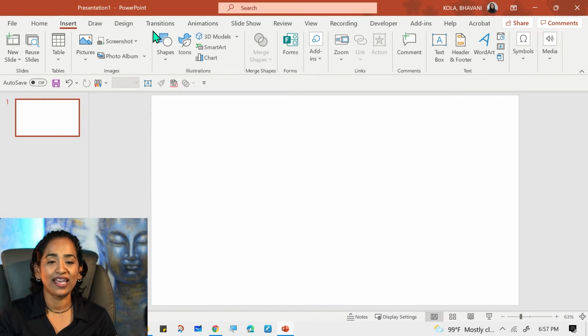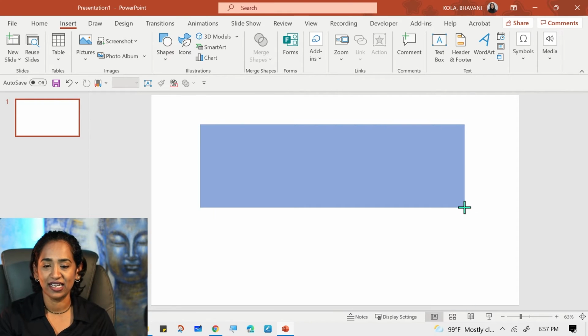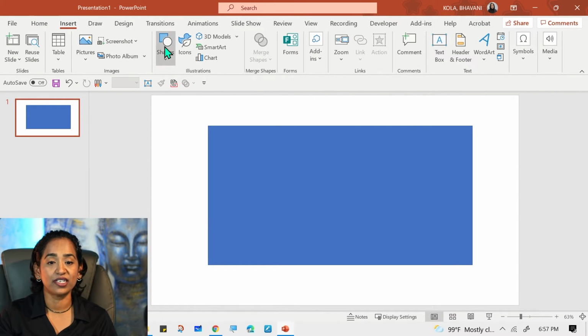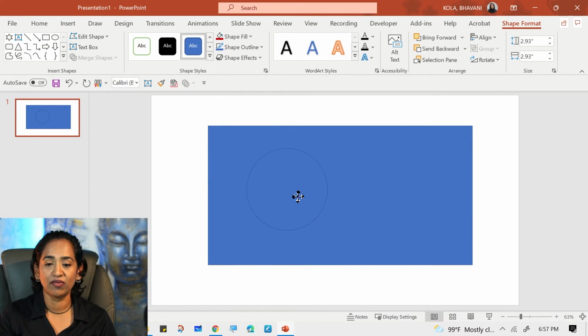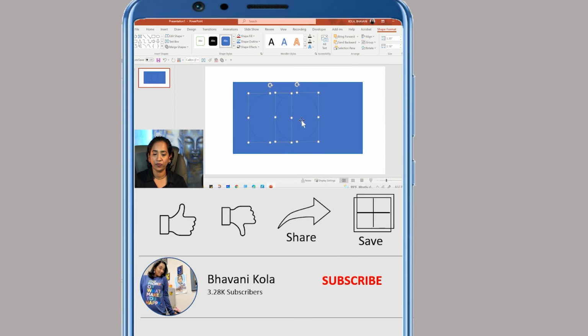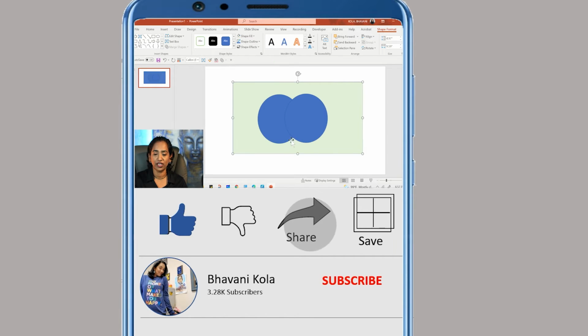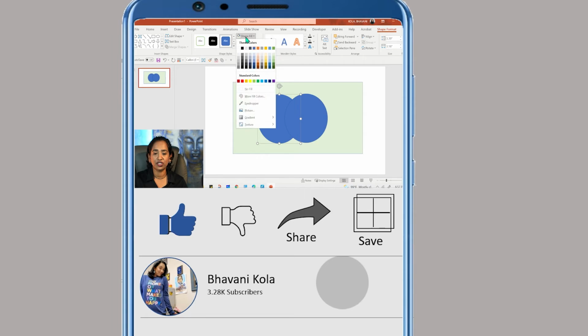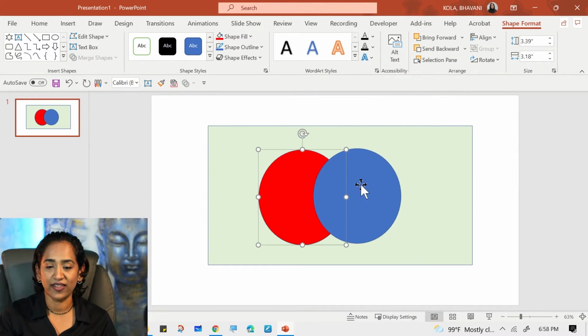So I'm going to go ahead, insert a rectangle, which is my universal set. And next I'm going to insert a circle, which is set A. I'm going to copy this, control, and bring it down. I'm going to pick both of them. I'm going to expand the circle here. And yeah, that's good. And I'm going to go ahead and fill this with a lighter color so you can see. And fill each circle with the darker color so you can see that as well.